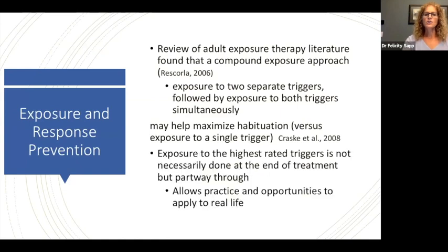And also I want to just note too that even though those highest rated triggers are up at the top there, we're not necessarily going to wait to the very end of treatment before we get to them. In fact, often it's partway through treatment that we are getting to those high triggers. Now, we wait till their anxiety is lower to address them, but we're going to try them in different contexts, changing different variables, and this allows people to practice and then be able to generalize and take it to opportunities in real life.